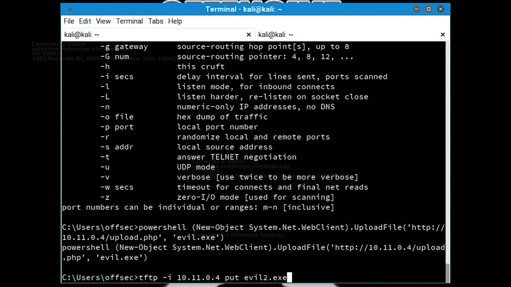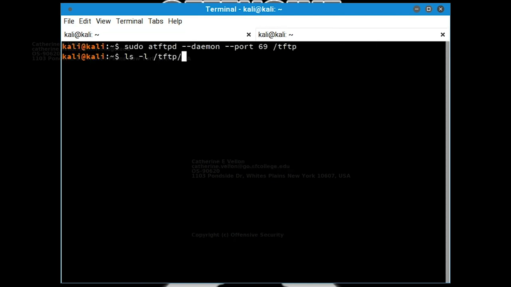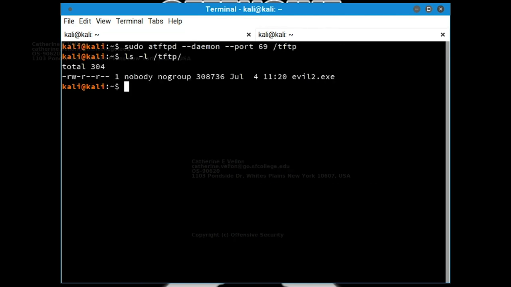As we did before, we'll reuse one of the binaries we previously uploaded to the victim machine to simulate data exfiltration. We'll run the TFTP client with -i to specify a binary image transfer, followed by the IP address of our Kali system. Then, we'll use the put command to request an upload and pass the file name of the file to transfer. Great. We now have yet another technique to transfer files from a compromised system.